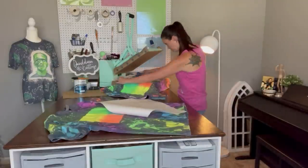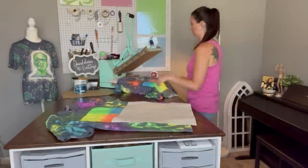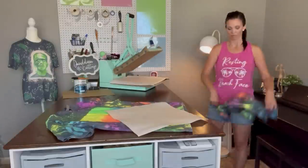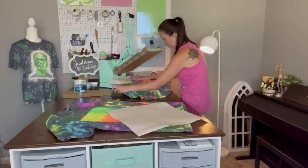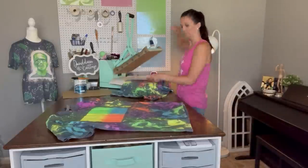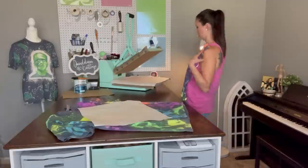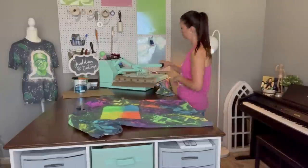To speed up this tutorial, I'm gonna go ahead and just show you guys me pressing one shirt. But I do wanna mention, after I pressed this first shirt, I tried doing it with my large Cricut heat press and I loved that so much more. I basically just glided along the shirt like it was one big iron. It was so much better.